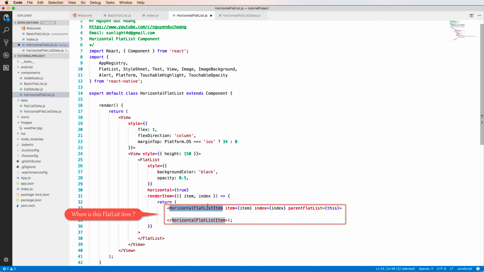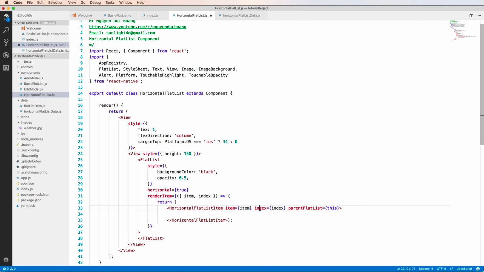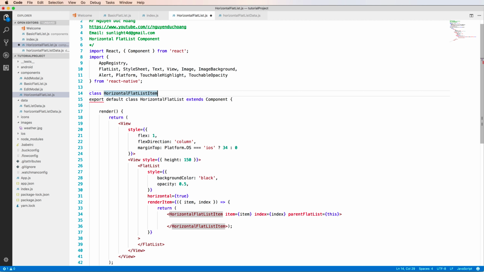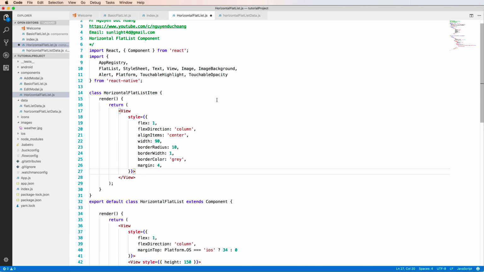The horizontal FlatList item, I define it as a class, and the properties are the item, the index, and the parent FlatList. I copy this and create a new class. This is an internal class because I only use it in this file. So we have a horizontal FlatList item.